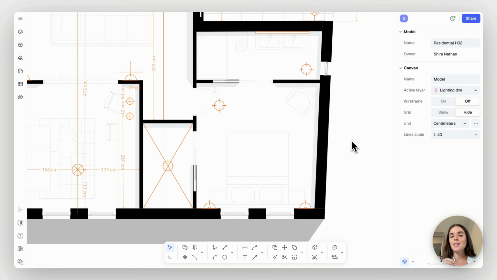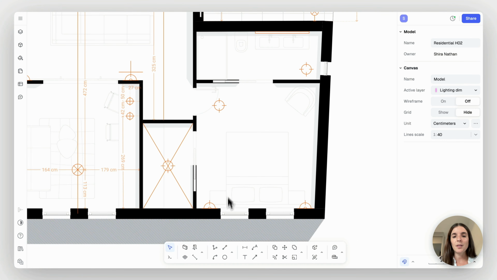It's not just about technically placing the dimension, but it's about thinking, what is the constructor on site or electrician going to need to understand where exactly I want this lighting fixture to be installed? Other than dimensions for construction, where you have to have a comprehensive wall-to-wall opening dimension for each component, for the lighting, I just want to give a horizontal and vertical standpoint. So let's take the example of this lighting fixture that we placed offset to the corner of this room.